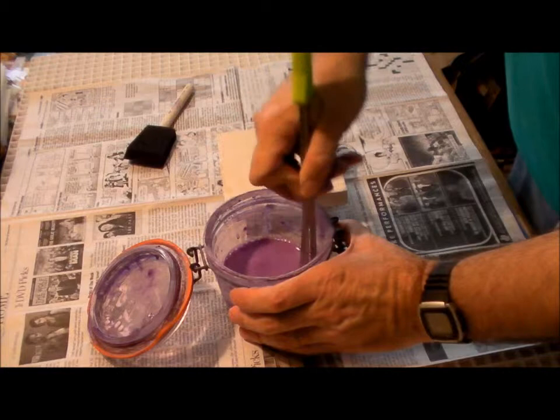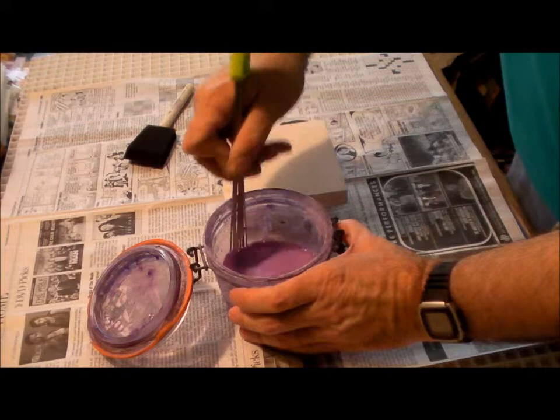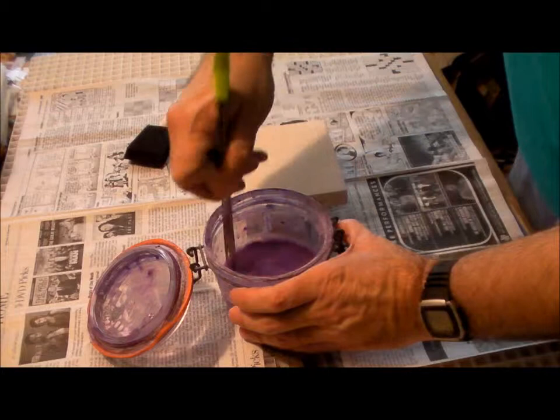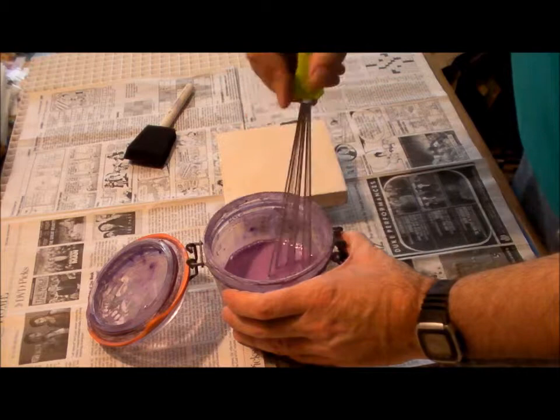And a really good benefit about using Primo is that when it goes on, it's a very wet kiln wash, so it looks really sloppy, but when it dries, it doesn't have any brush strokes, and it's really smooth on the back of your pieces. So I get all of the stuff as much as I can off. This is something you're going to have to mix. I try to mix what I'm going to use, and it just takes some time to figure out how much you're going to need for each project.